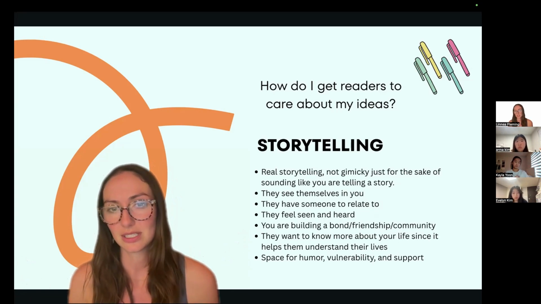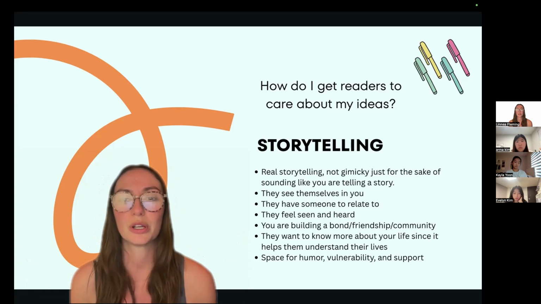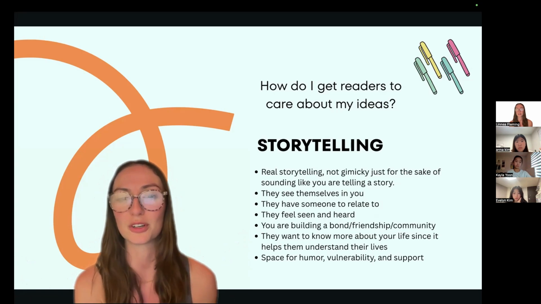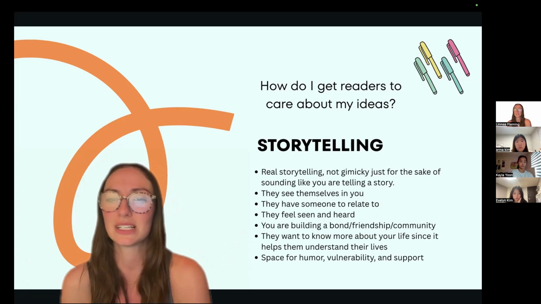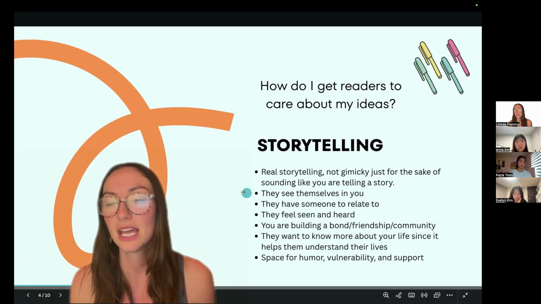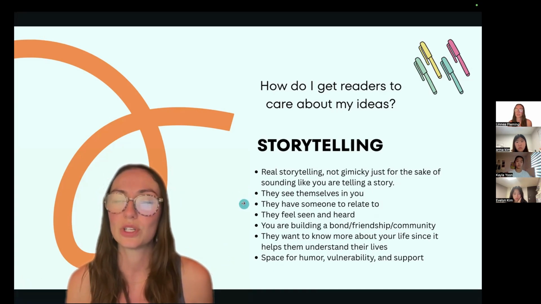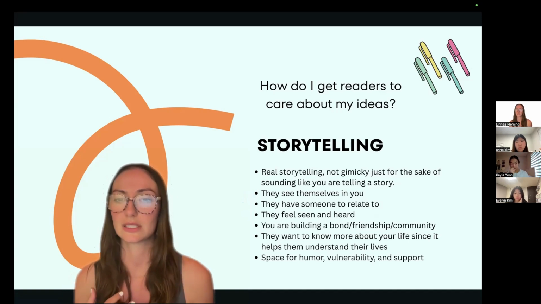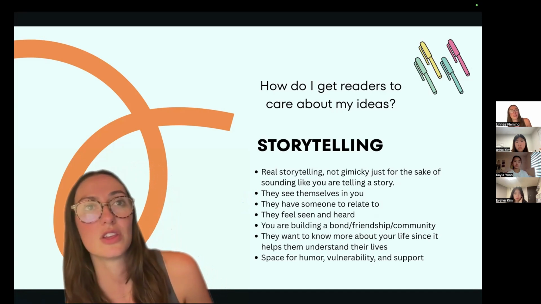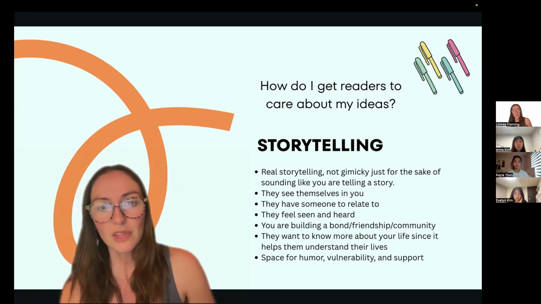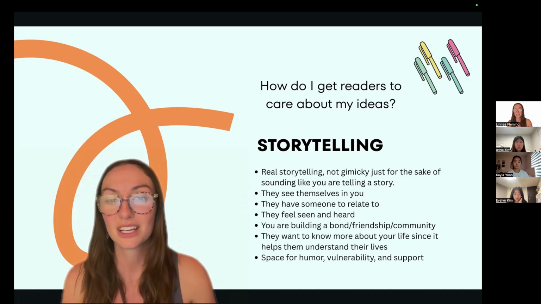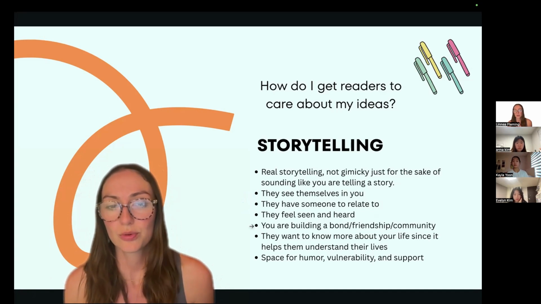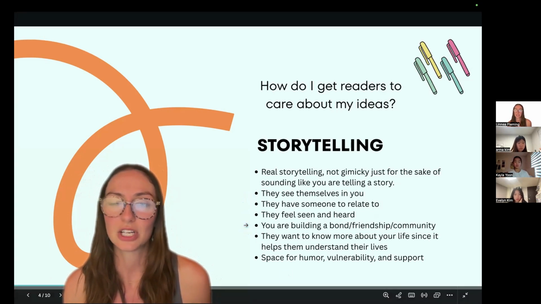Maybe the way to get people's trust is to really tell them perhaps a story about last Thanksgiving, something that really happened. And you can use names like your mom or your grandma's name, or you can tell us your dog's name, something that's really going to allow them to see themselves in you and to have someone to relate to. They will feel seen and heard if they feel like your experience either matches their experience, or maybe you do something that inspires them. And maybe they want to have that kind of family moment with baking, and you can show them that they can have that too. So, through storytelling, you're really building a bond, a friendship, and a community.